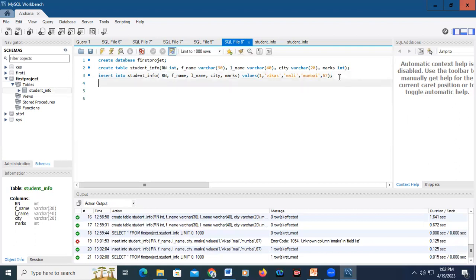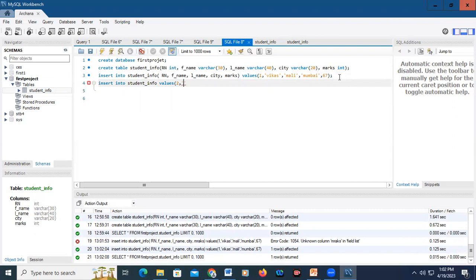Similarly, there is another syntax for creating a record. If you are not required to go with all the columns directly, you can first go with insert into student info, then write down the keyword values and give the values.